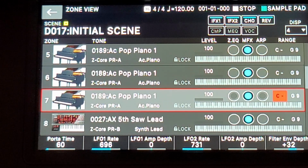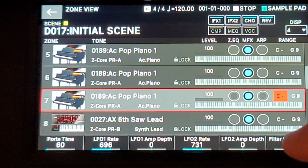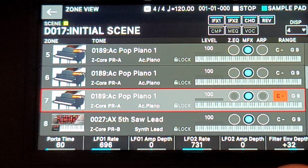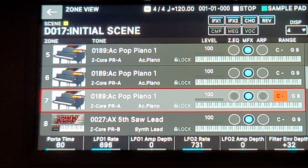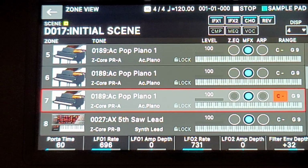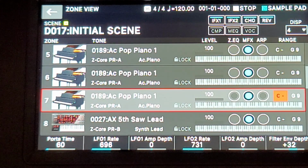Now this is where we get into something that is possible on the Fantom series but cannot be done on the MODX. And the reason for that is on the MODX you have these zones that are actually called parts. But on the MODX, each zone is hardwired to a MIDI channel. So the part 1 or zone 1 in the MODX and the Montage is always MIDI channel 1. Part 8 is always MIDI channel 8, and that's the only MIDI channel it will listen on. But on the Fantom we can do something different.